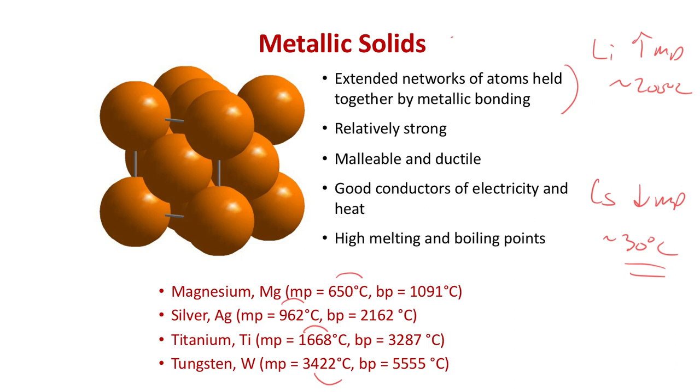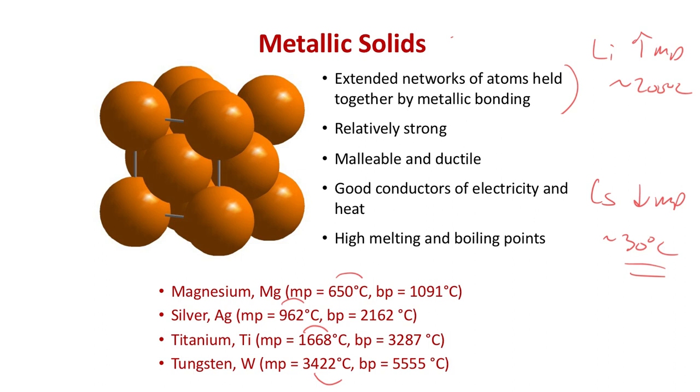Not necessarily a trend I would expect you're ever going to get tested on, but I think it's an interesting property, and it suggests there must be charge involved. Because with the exchange of charge, being smaller is better. It's easier to exchange charge, or the exchange of charge is more attractive, and it's more important for holding those molecules together when they're smaller. If we take the same charge in cesium and pass it through a bigger atom, we get a weaker force of attraction. So it's just like lattice energy: bigger ions, lower lattice energy; bigger metal atoms, lower melting points.